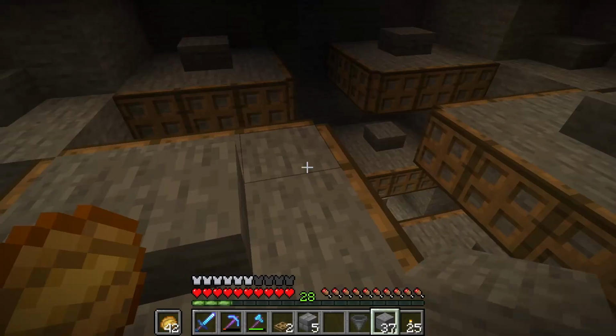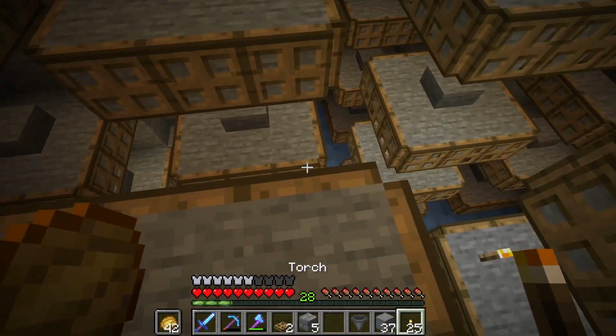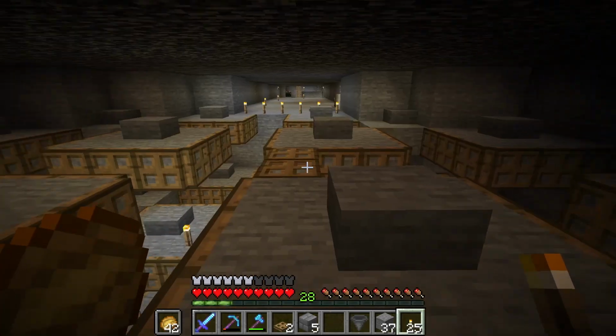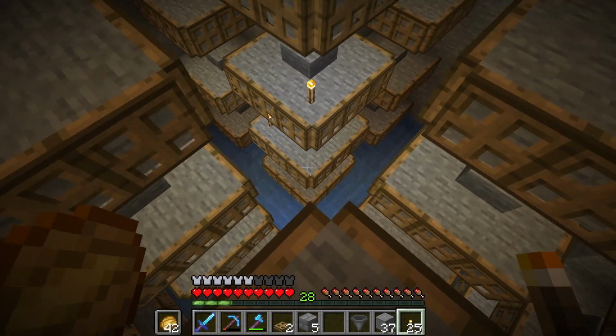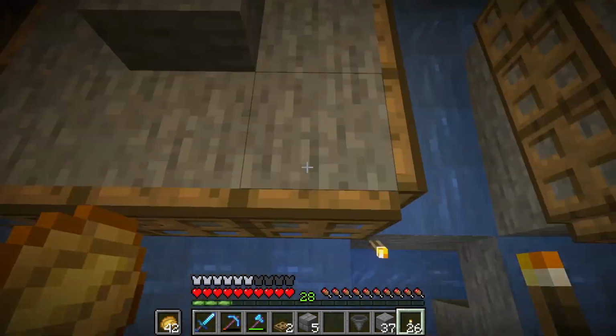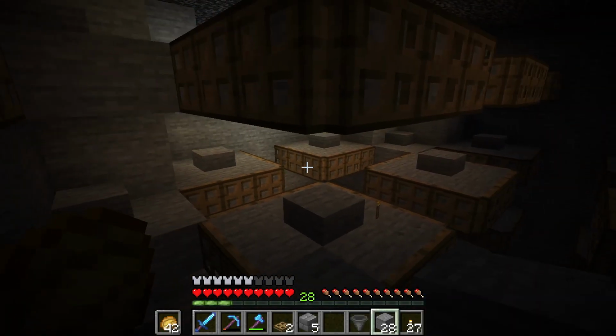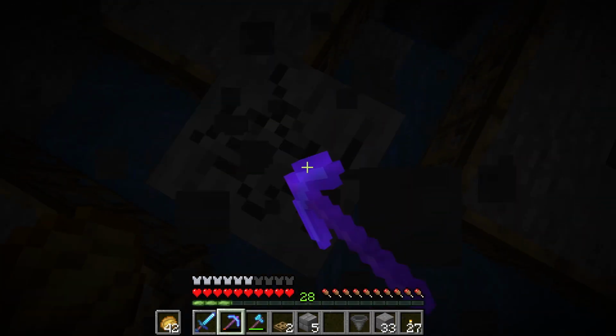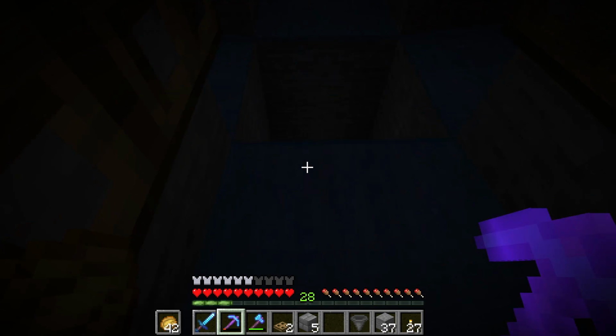Very basic. As a reminder to myself, in the current version of the game, any light is blocking out mobs from spawning. So we need to make sure that it's absolutely pitch black in this room. All right, that's got to be it, right? And then I'm going to go down with the drop chute, I guess.